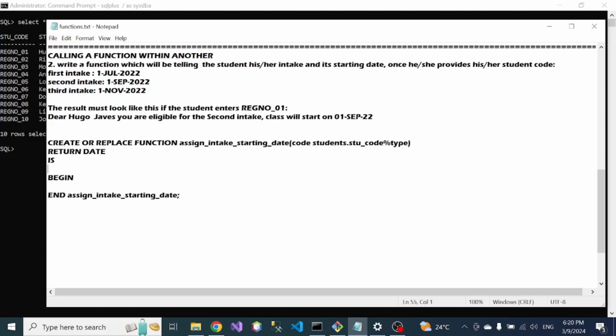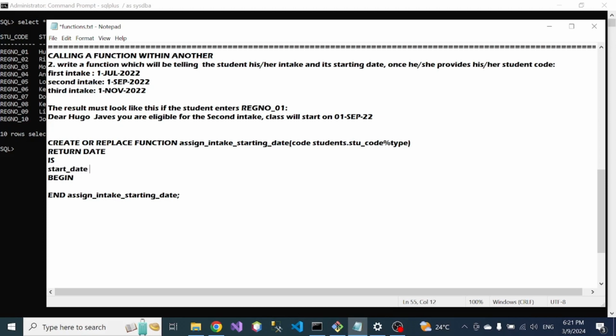Okay, now we need to declare some variables. The first variable we need to declare is the one which will be holding this date, and it will be the one which our function will be returning. Let's call it start date.